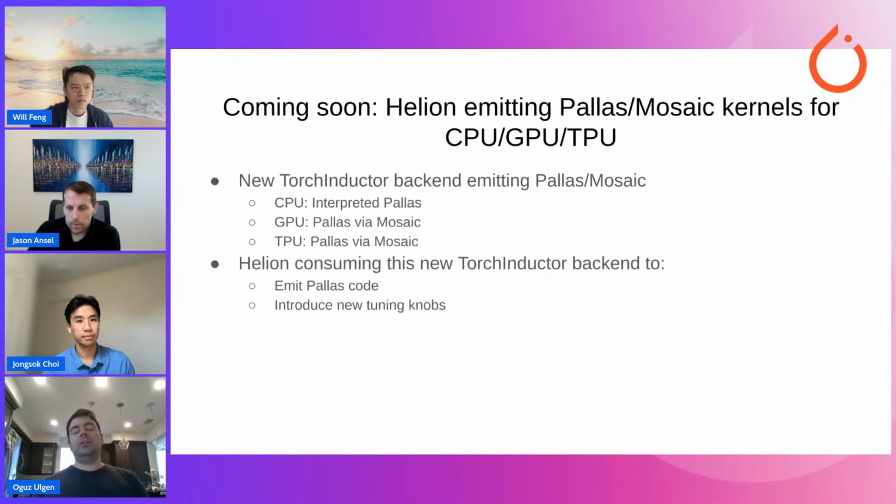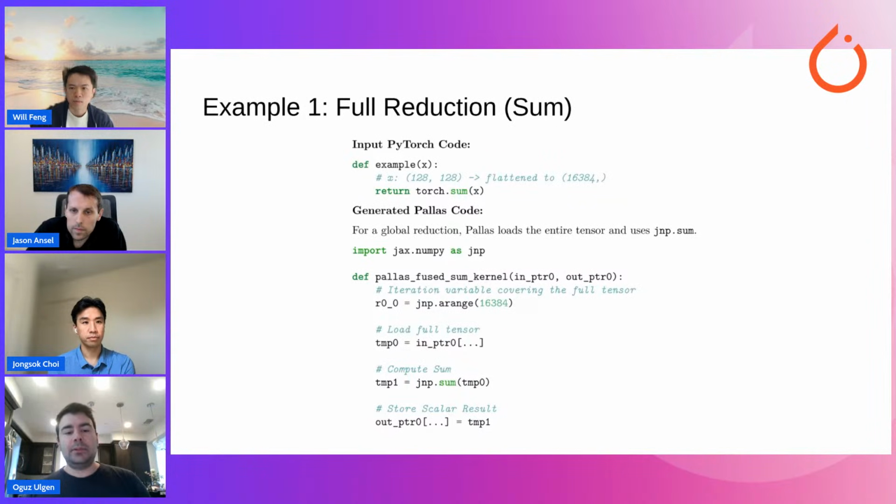So the goal here is that you will still write your exact same kernel you've written for any other hardware. Say that you wrote one Helion kernel for an NVIDIA B200 machine, assuming that this kernel does not use any hardware-specific features like inline Triton or inline PTX, meaning that you stay with the regular set of operations for Helion kernels, we will be able to easily port this kernel to a TPU for you without you doing anything. And then our Autotuner will go through our new configuration, and we'll be able to identify the most performant set of configs for this kernel to run on a TPU. So this is a new area that we've been exploring. Let's take a look at an example.